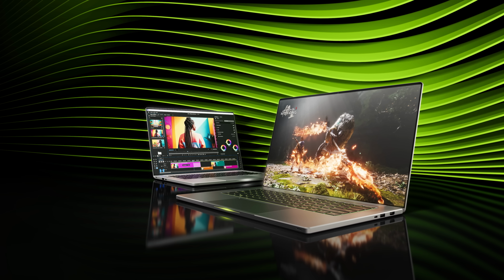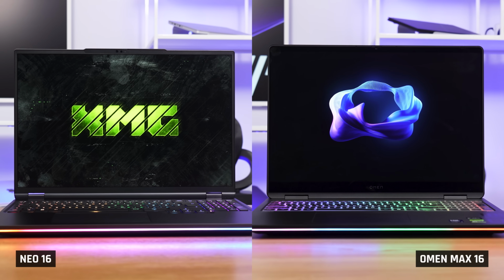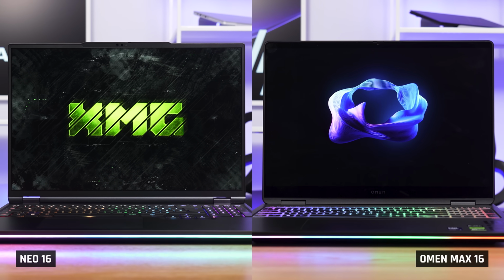Over in our laptop space, NVIDIA waited to the last possible date to send out drivers. Major manufacturers refused to send us laptops till they had time to complete their internal testing, obviously. This meant that we were begging to try to get review units by the embargo date. Props to XMG and HP for having the guts to send us some review units.